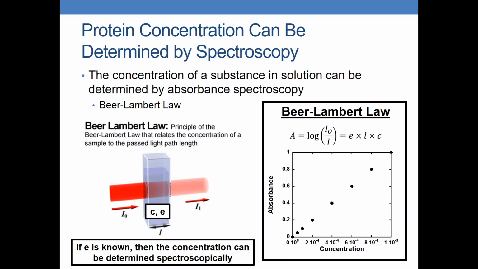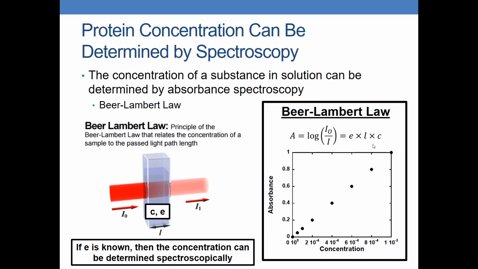If I want to talk about specific activities, I need to know how much total protein I have, so I can use the Beer-Lambert law to solve for the concentration of protein, therefore allowing me then to convert it into mass units. I know the concentration of protein in a given volume of solution. I can then cancel out volume terms and I'm left with a mass term. I can calculate how much protein I have in that solution. Therefore, I can then calculate my specific activity.